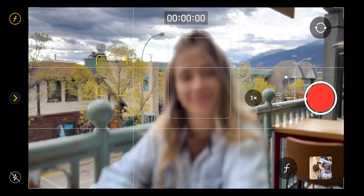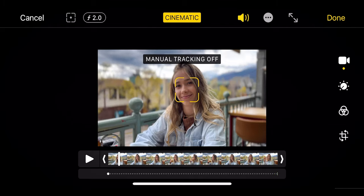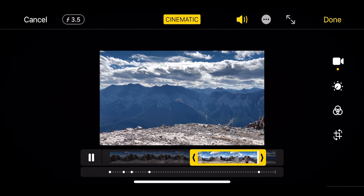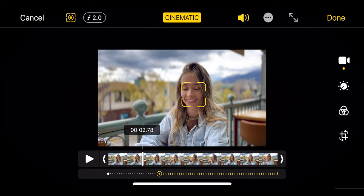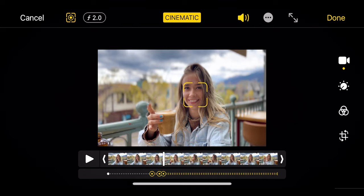I was in absolute disbelief. I immediately picked up my phone and decided to lock focus on the background while Kiera did her cheers to camera — completely out of focus. Then in edit, as soon as I hit that button, it changed the focus from the background to Kiera's face instantly. That's when I realized you can change what is in focus in your video after you've already shot it. Those little dots at the bottom of the screen were keyframes — meaning you can manually throw focus in post-production using keyframes on your phone.